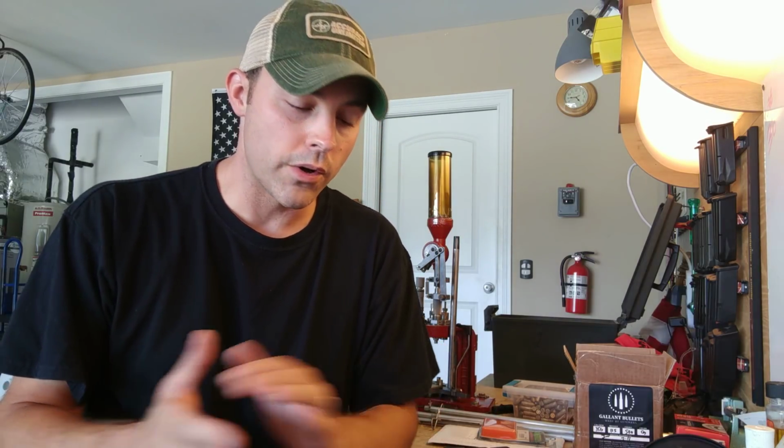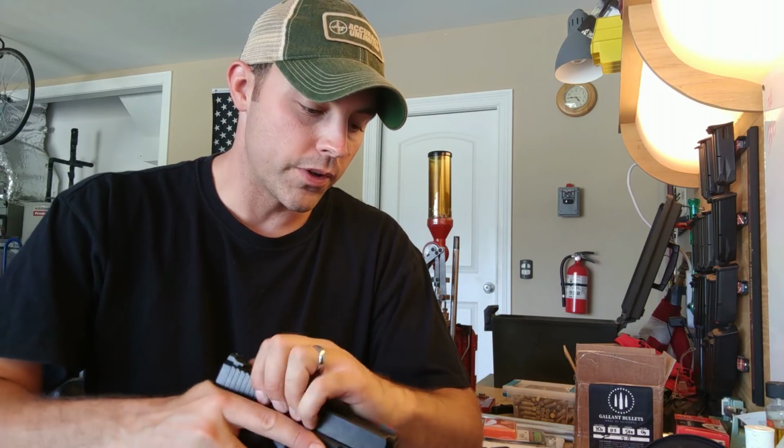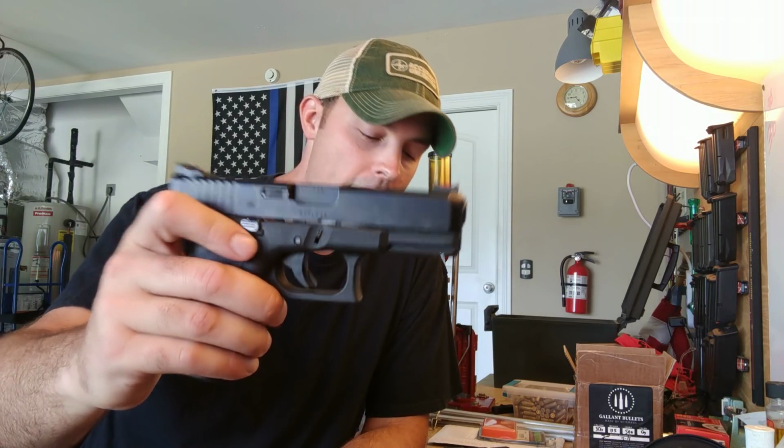So instead of just carrying around your defensive weapon, you have a dedicated dry fire weapon that primarily is unloaded most of the time. You obviously still should check it and make sure before you start your dry fire process, but that's what a lot of people do. So the issue that I was running into is carrying this weapon hot and then going into dry fire status.